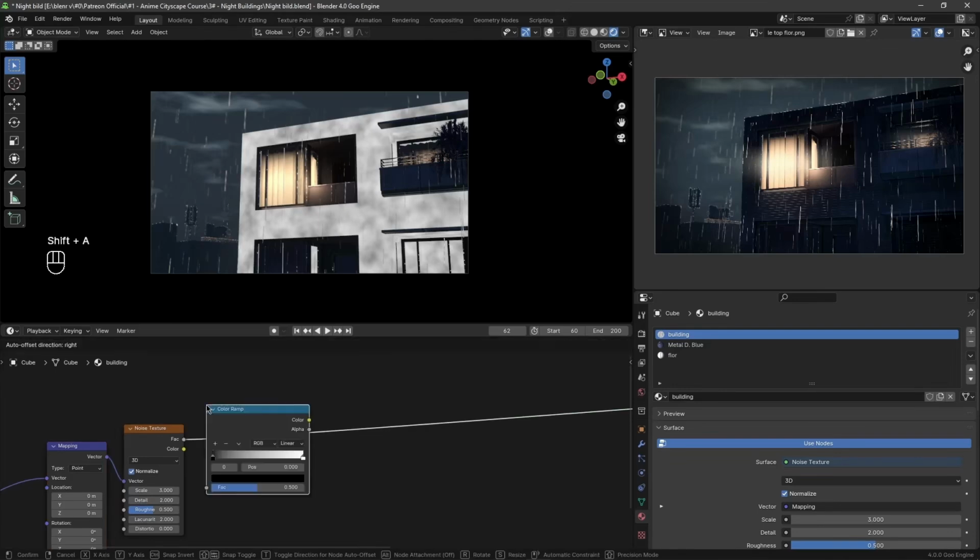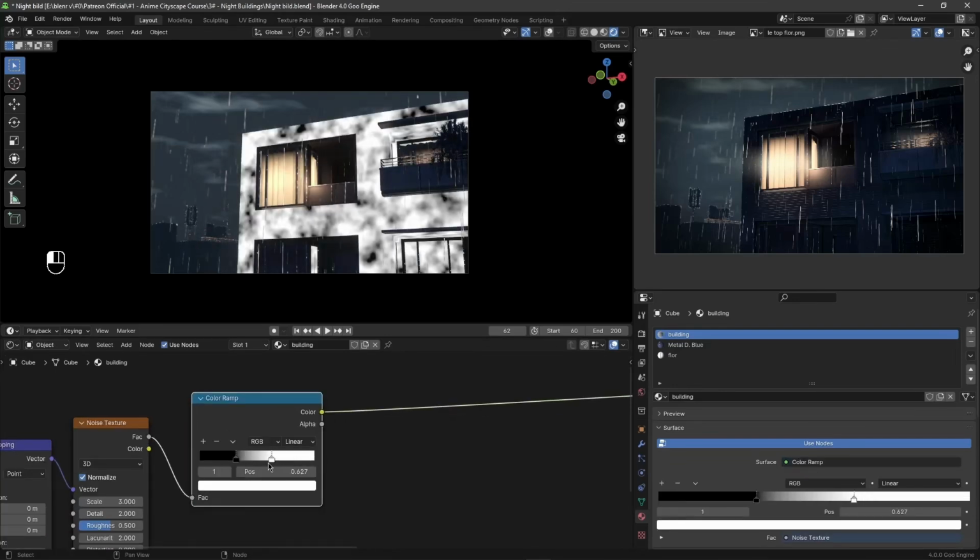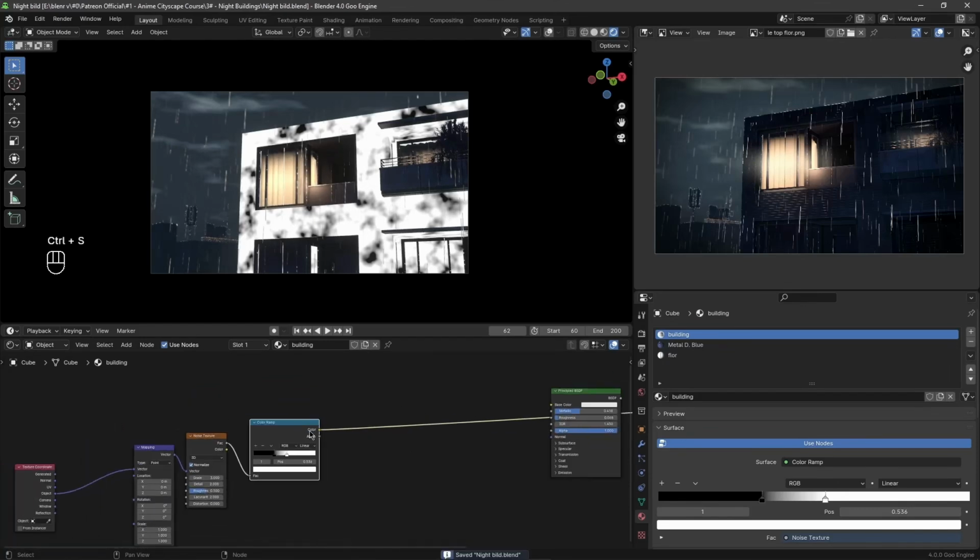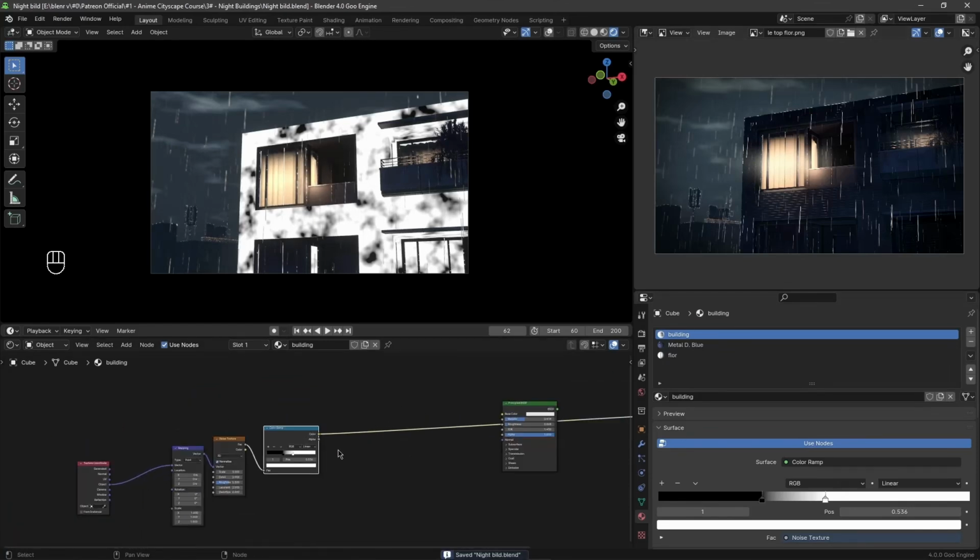And now I can just manipulate that and change it to how I like. So I made the scaling a bit smaller, to around 3, and made the color ramp a bit more tight together, so the color is more obvious. But now I'm going to manipulate the actual brightness of the texture itself, because it needs to be a bit more dull, because it's a nighttime scene.